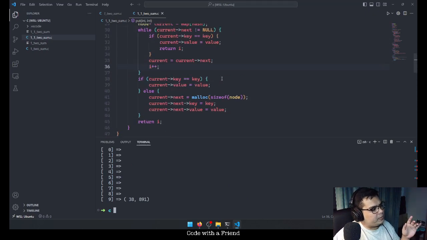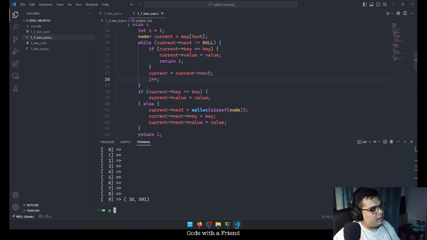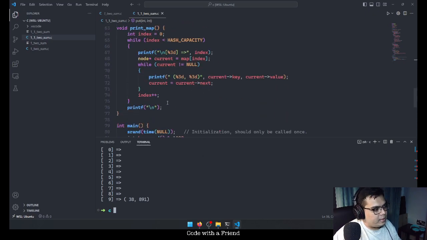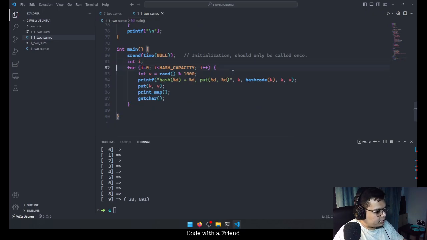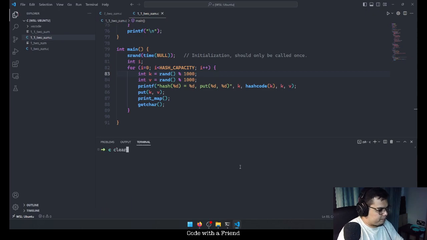We could possibly see we're doing multiple comparisons here. I think that's a minor improvement anyway. So anyway, I think that's a great thing. We have now created a hash map and now let's do the load testing that we wanted to understand. It's not actually load testing, but maybe something closer to that.